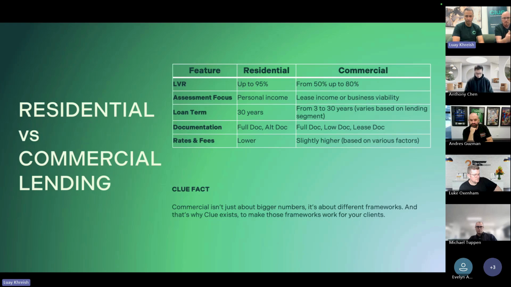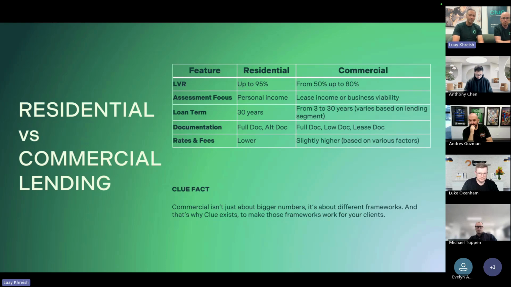So it's something we're familiar with. Our clients are very familiar with as well. But if you haven't dealt in that space, it is very different. And if your client hasn't dealt in that space and they're used to residential lending, they might be taken aback and think, well, how am I going to pay off the loan in 3 years or 5 years, especially if it's like a $1 million, $2 million loan? Well, that's not really how it works. Typically, they'll be interest only, or they'll give you a notional repayment period, which far exceeds the term of the loan.